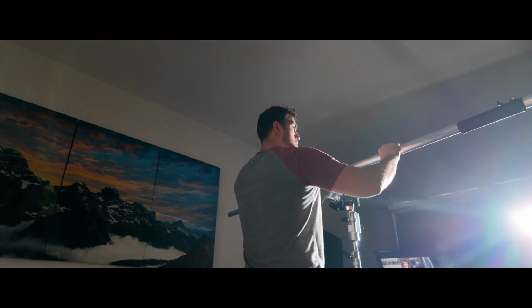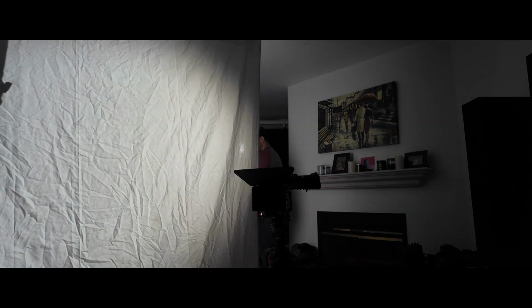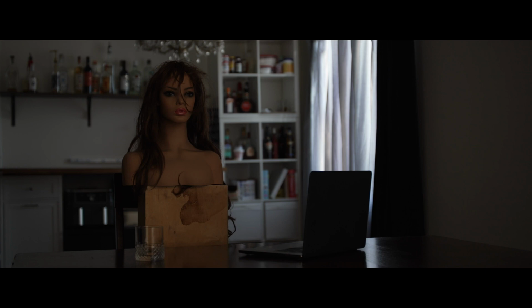So I'm looking at this and I realize that this is not soft enough and it's way too directional. So I decided to build a T-bone, hang my diffusion material off of it, and shoot the light through it, enlarging the source of light and really softening it. So looking at this, I really like the direction and softness of the light now, except the levels are too low and it doesn't quite match the window light yet.